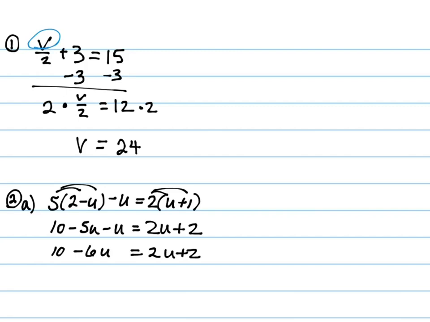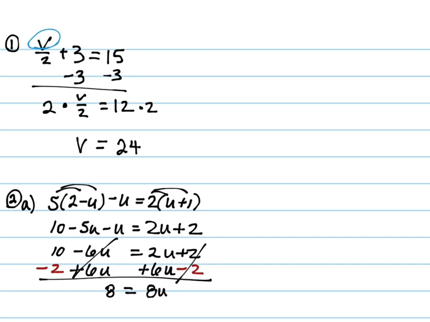I need all the u's on one side, and I need all the numbers on one side. So I'm going to add the u's to the right, just because then I have a positive u value. And at the same time, just because I'm trying to save a little bit of space, I'm going to subtract my 2 from both sides to move it to the left. So of course this adds to 0 and this adds to 0, which is the point. I have 8 on the left and I have 8u on the right. So in fact the u's did not go away, and I have u equal to 1. So there's one solution. It's that second option where it says u equal to 1.